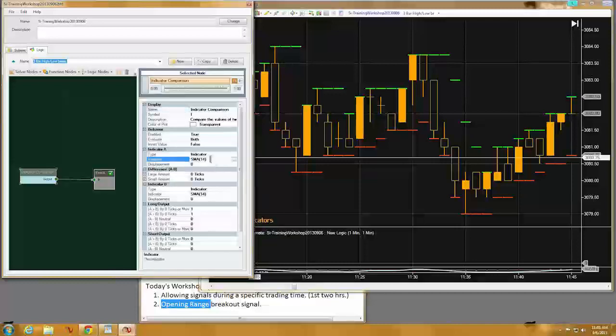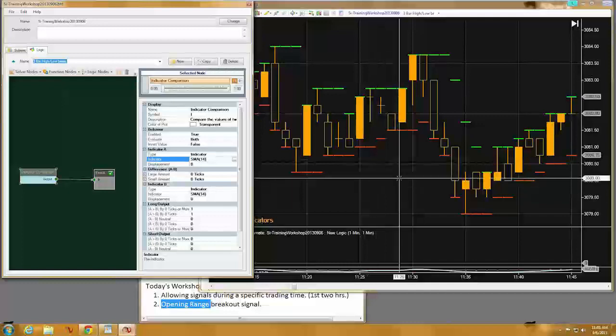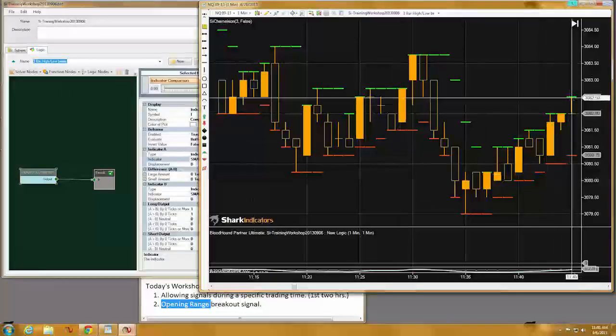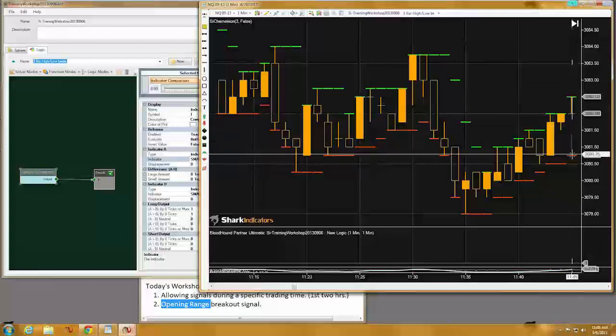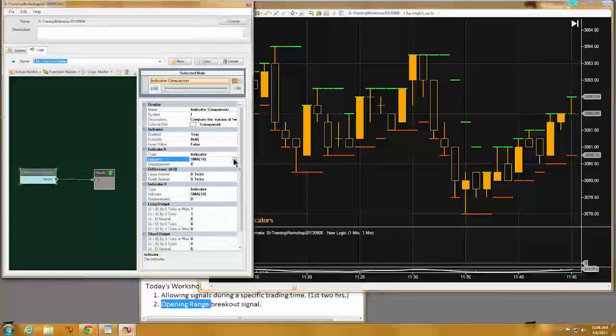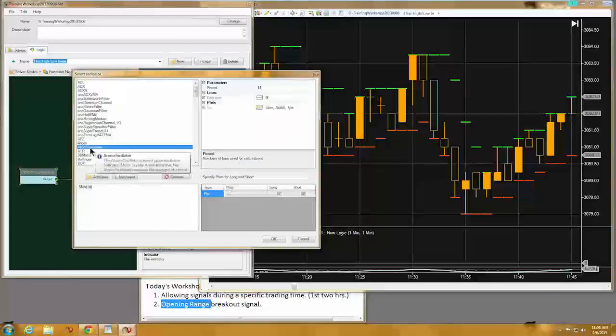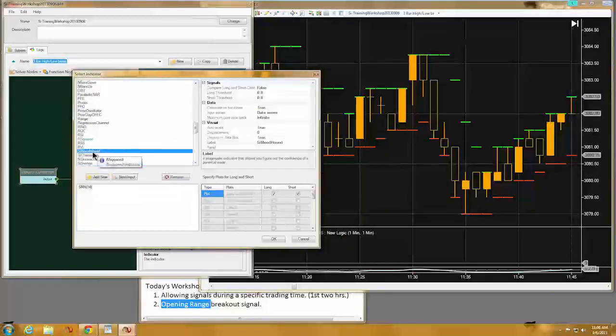Okay, so in indicator A, we're going to be looking at the current bar, the current high and low. To get the high and low price, we're going to use Chameleon.